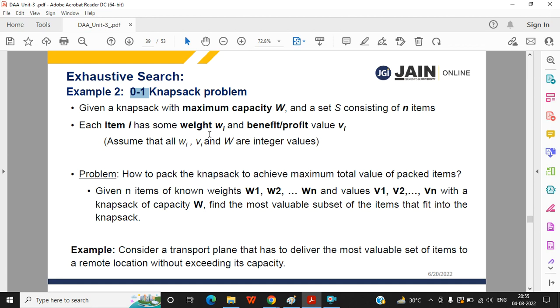Now here you see the maximum capacity of his bag is W. This is the weight. Suppose he is taking a bag which can take up to 50 kg of weight. And he needs to take the elements and put them inside the bag. The maximum capacity of the bag is W, say W kg.